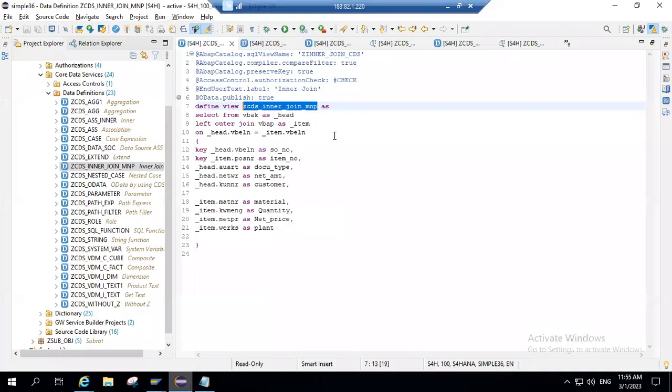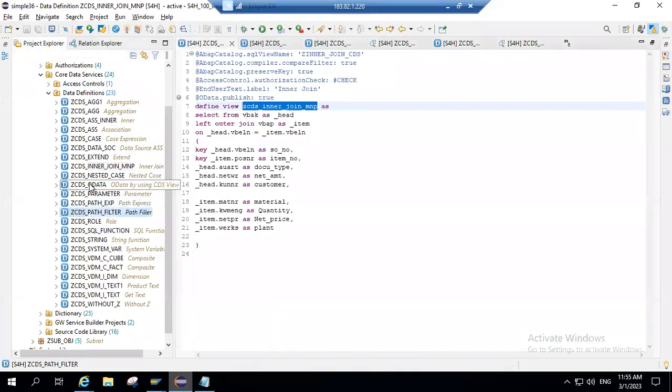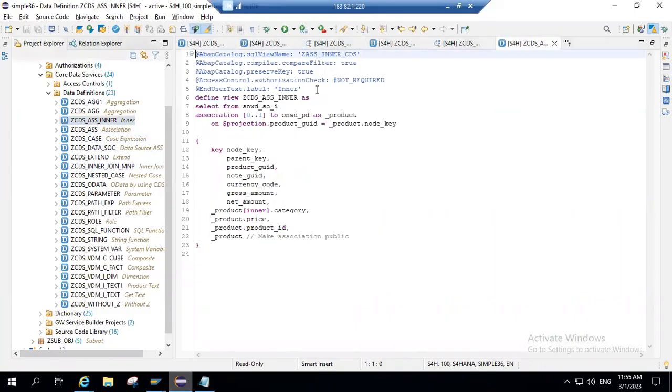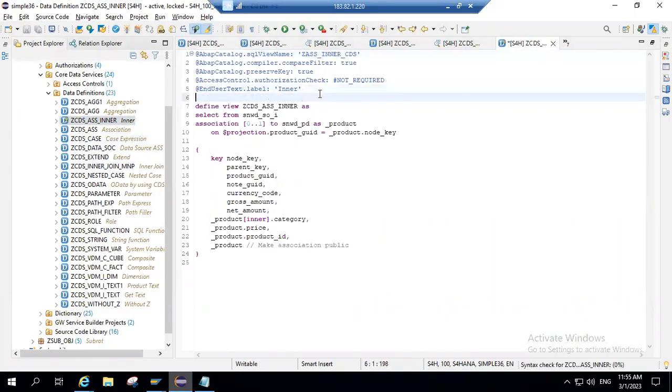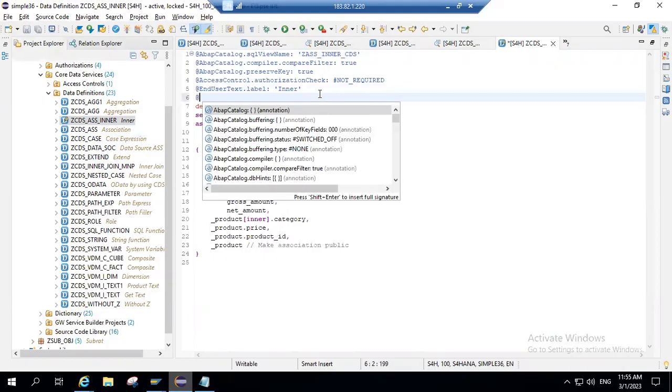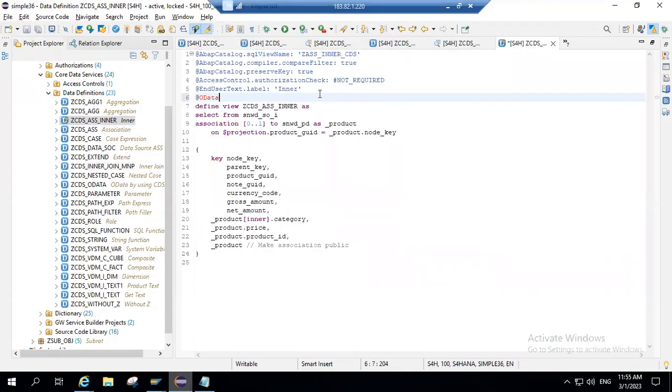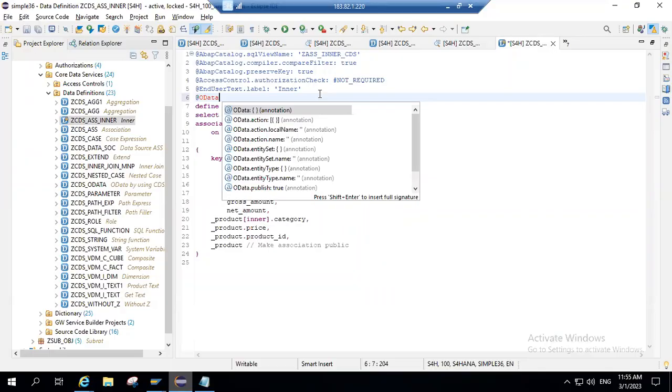Then we can take some CDS view, whichever CDS view you are using. For that CDS view, we have to use the annotation OData publish. That is the important one.